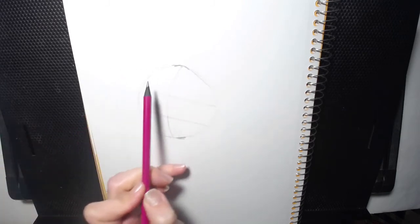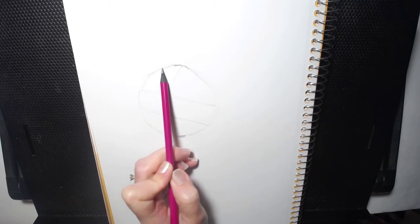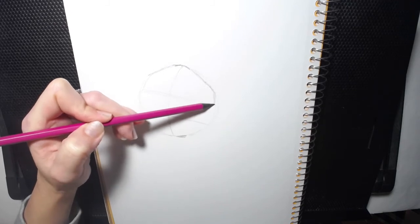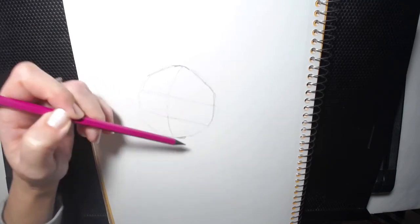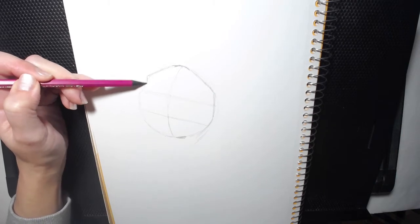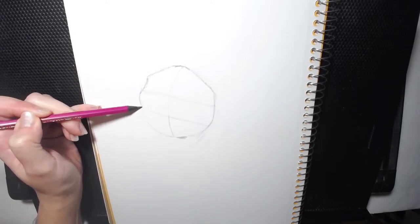Where his ears begin is like this, and where his other ear is kind of like this. I'll just try to talk you through my thought process as I go along. The angle of his head, where his ears are — then it kind of like straightens out here. It's got some wrinkles on the side, some side wrinkles, so this is kind of like his neck wrinkles. And then it's kind of got an indent here — kind of where his cheek is.